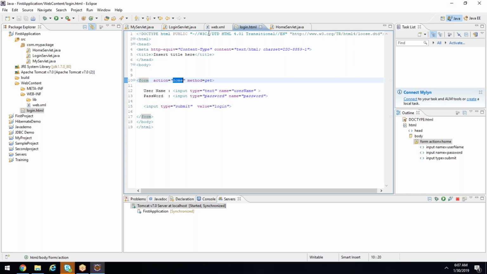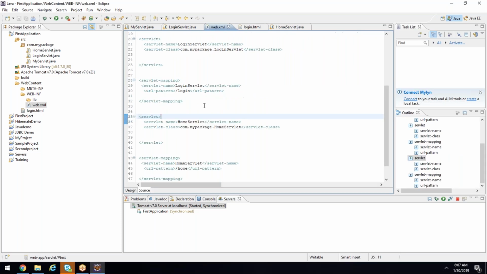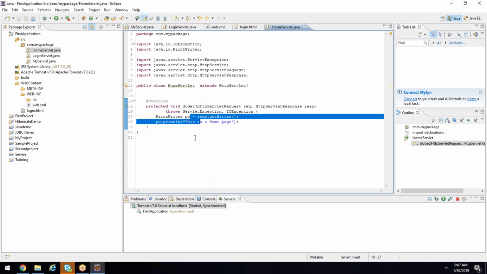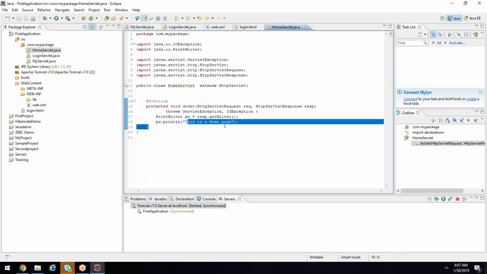In the web.xml, this is the servlet that is getting identified. It will create the object for this class, and on that object it will call the doGet method, because it's a get request. So in the doGet method, you are sending this response back to the browser. This is your home page, correct? That's why you see this response on the screen. Any questions here? No, Ramji.